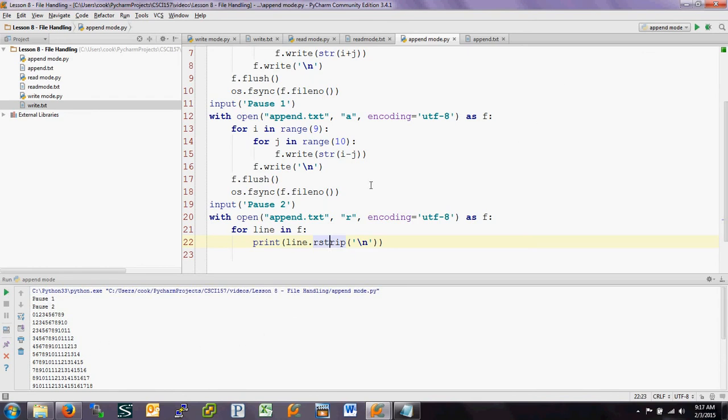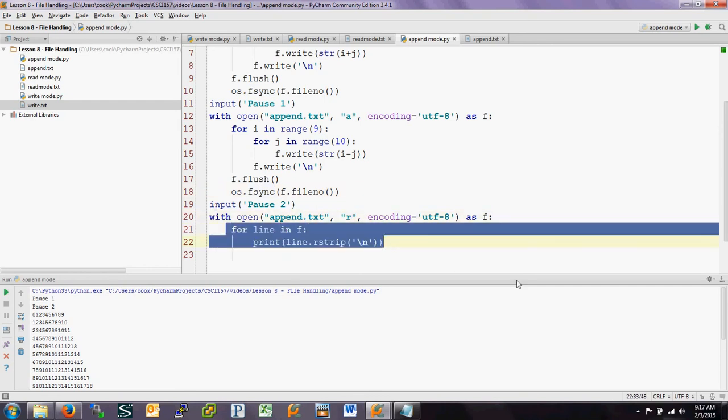Anyways, again, the emphasis here was using the with open command for files. The flushing stuff, for the most part, you wouldn't really have to worry about. I was doing that, trying to get this video to work and actually make sure things got written out to the disk at an appropriate time. Modes and simple for loops to read in a file.